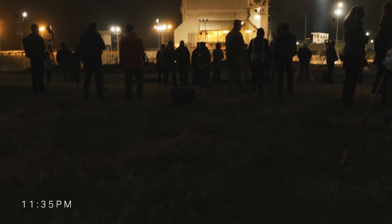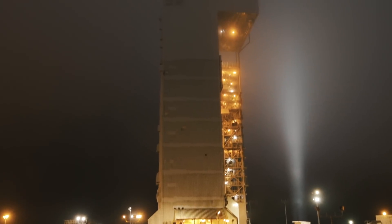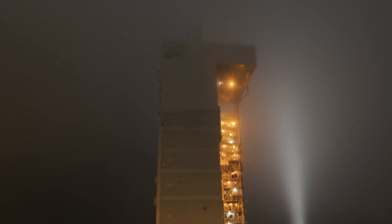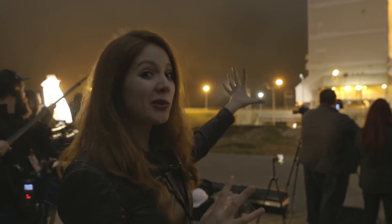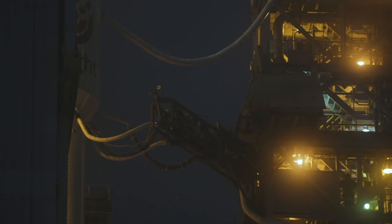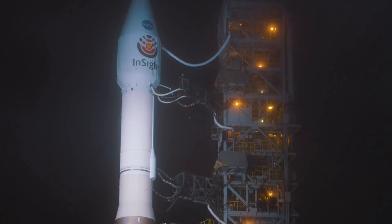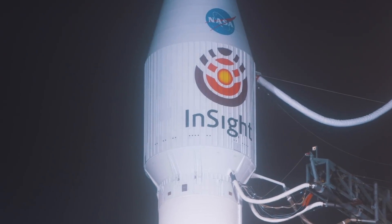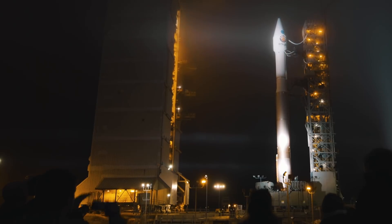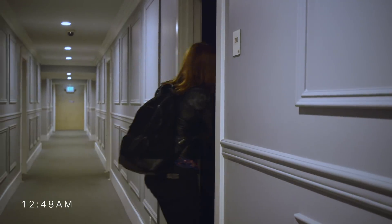It's the night of launch and we've been getting some sketchy updates on the weather. There's a layer of fog rolling in that could make it hard for us to see the rocket, and could even make it hard for NASA to launch the rocket. But we've finally gotten a look up close at the Atlas V and it is amazing. The tower is rolling away right now very slowly, but the Atlas V has been revealed — there's InSight right at the top.